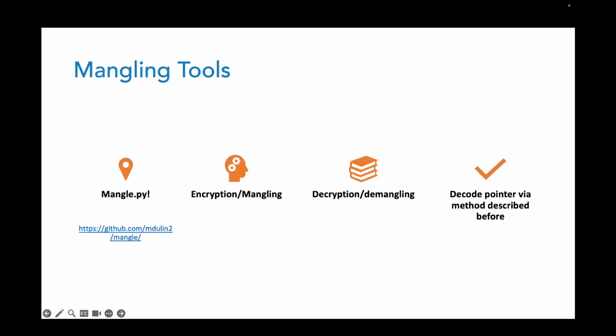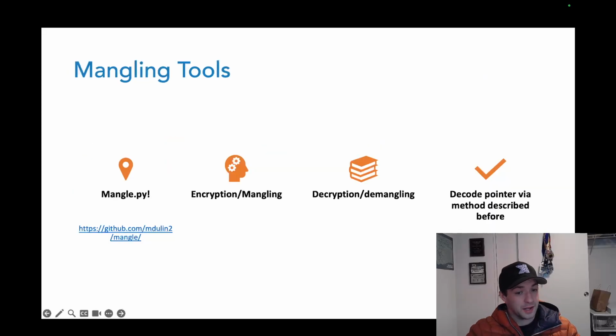So I have a tool that I wrote that's on my GitHub that you can use that does this pointer mangling and demangling stuff for you. It's really not that hard though. When I heard of this protection coming out, I was more curious with how it worked. Cool. So that's pointer mangling in a nutshell. We're going to go back to the algorithm, I suppose.